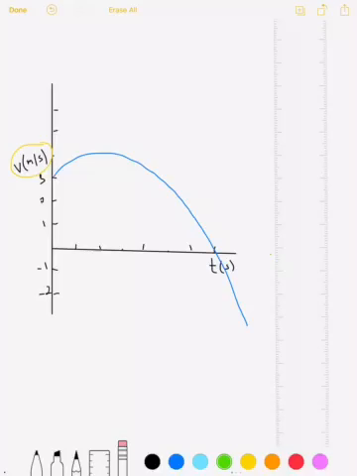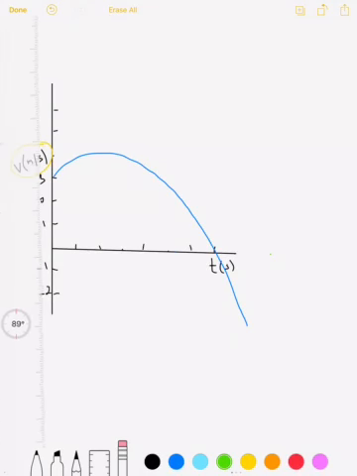Let's look at a velocity time graph now. Notice that velocity is on the y-axis here, not distance. Velocity time graph, so we're looking at the change in velocity as time goes on. As you go up the y-axis, velocity increases. You're going faster and faster. As you get closer to zero, velocity is decreasing. As you go negative, velocity is increasing in this direction, negatively, meaning in the opposite direction.